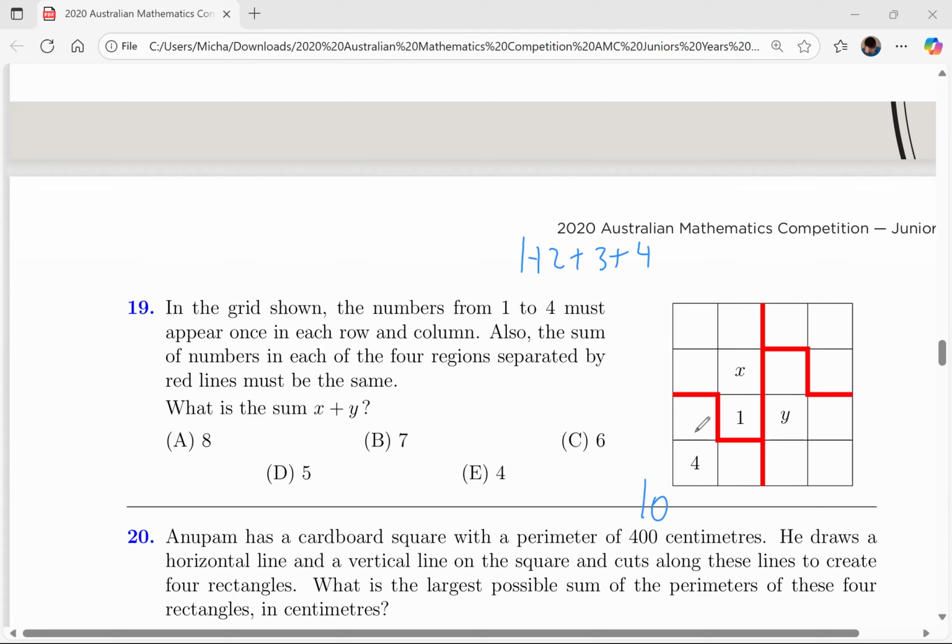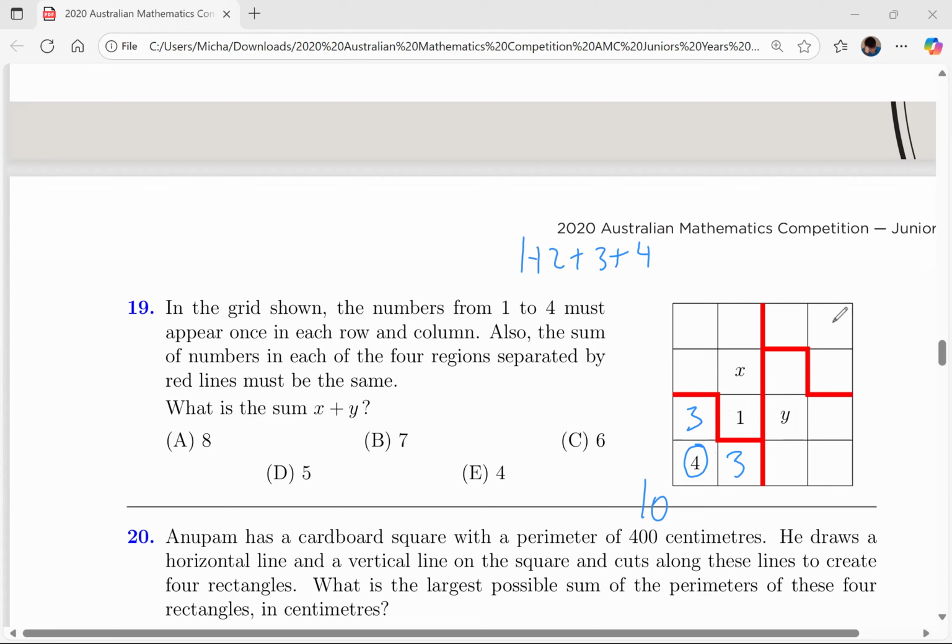But 3 numbers add up to 10, okay? So on average, they have to be more than 3, because 3 would have been 9, right? So there's already one that has to be a 4. Then you have 2 numbers that add up to 6, right? And they can't be 4. And the biggest number they can be is 3, so they both have to be 3. So you have to have 3 and 3.